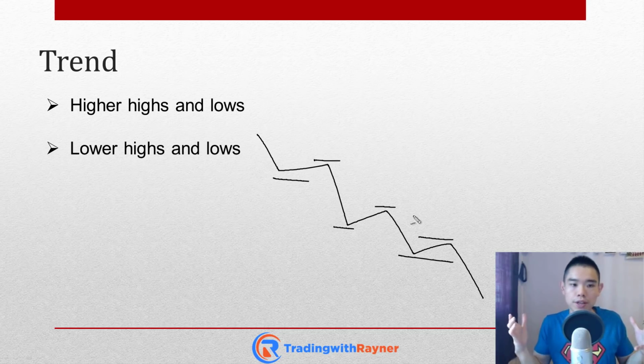So one of the important principles that you want to take away is that whenever you want to buy stocks, you want to buy stocks that are at least in an uptrend, or at least don't buy stocks in a downtrend, especially for trading. This is not investing where you're going to hold on for years and years. In trading, you are going to enter the markets and exit after a short while, depending on your time frame, but you won't be holding stocks for a long time. So again, the first fundamental rule of stock trading is, don't buy stocks in a downtrend.